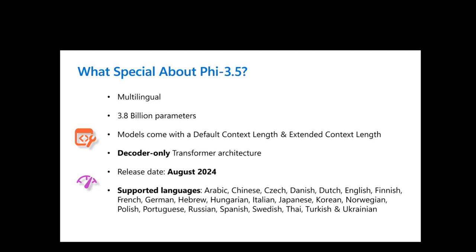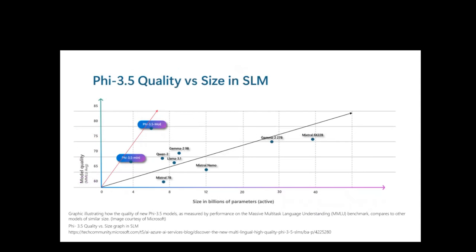As you see, you have Arabic, Chinese, Czech, Danish. I'm not going through the whole list. Japanese, Korean, Spanish, Swedish, all of these different languages. It has also been trained on them. That means the curated data we use for pre-training, training, and the post optimizations also includes multilingual support of these languages. So that's what 3.5 caters to.